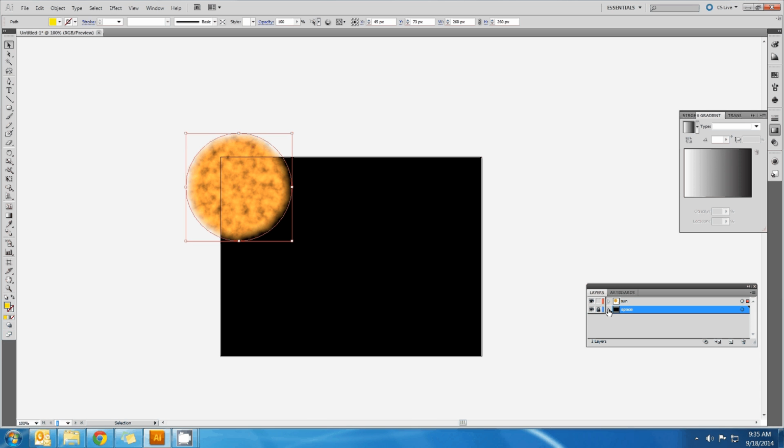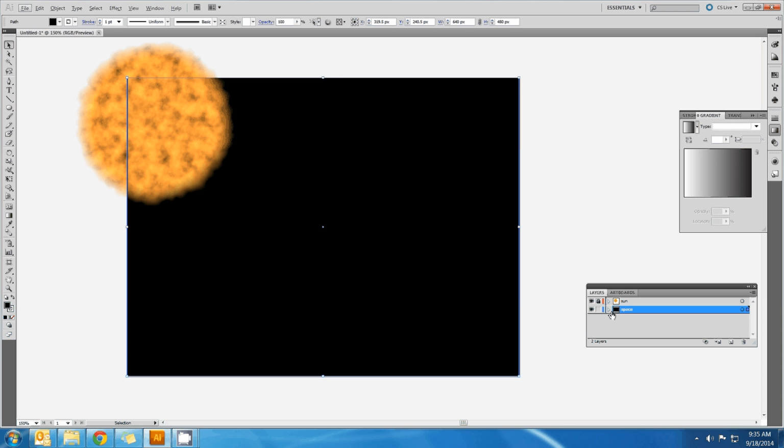So I'm going to go back to my space layer. I'm going to unlock it. I'm going to lock everything else. If you have other layers, lock them. Don't worry about them anymore. And in fact, I'm going to lock this portion of my star layer so I can't touch it, the actual space part, but I'm still going to stay on this layer, and I'm going to add my stars.